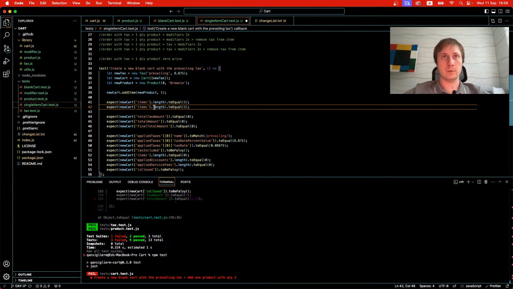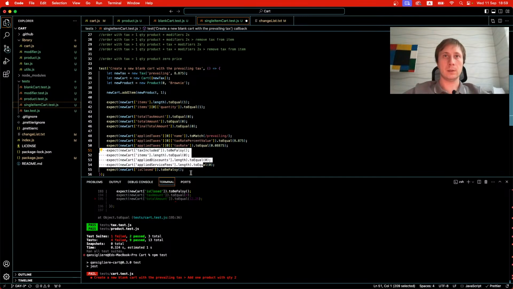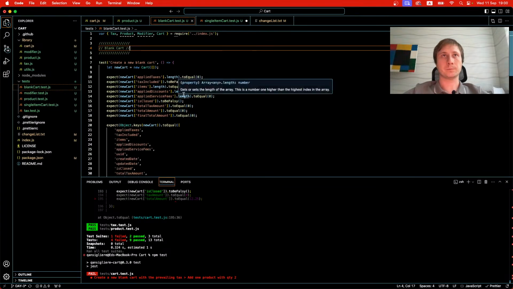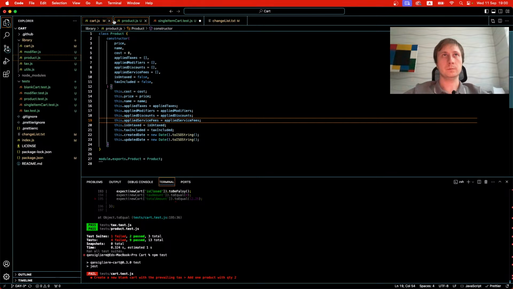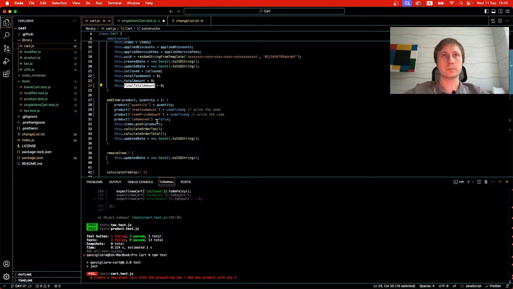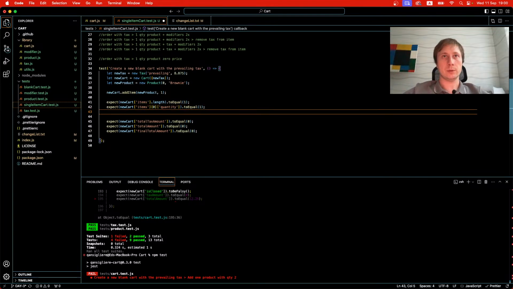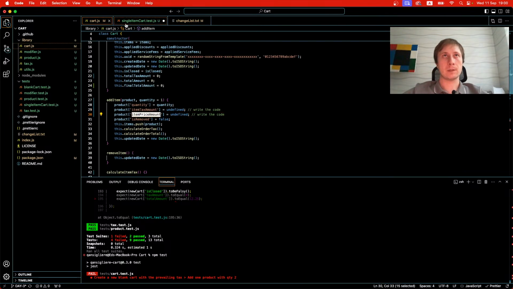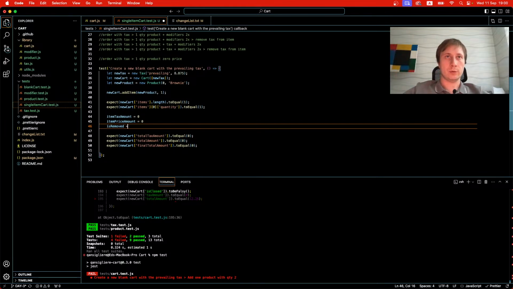Also, from items, item 0 should have a key quantity and it should equal 1. Done. What else? Item tax amount should equal 0. Item price amount should equal 0. Is removed should be false.